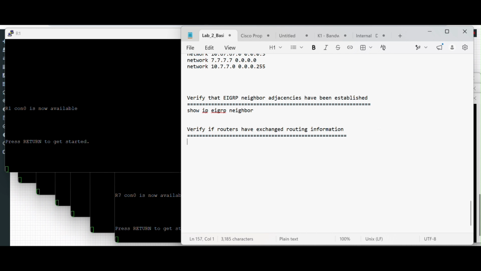We would verify using the show ip eigrp topology command. The topology table basically contains all the routes that EIGRP has learned. So before the best routes are installed into the IP routing table, they are maintained by EIGRP in this table.